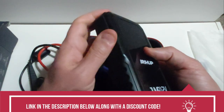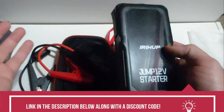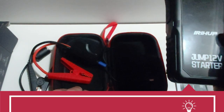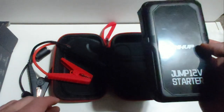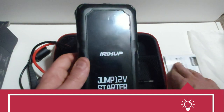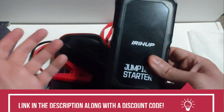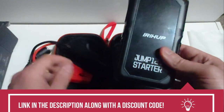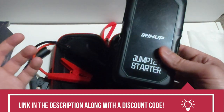I love the size of this unit — it's so light you could almost fit it in your pocket. But you really don't need to because it comes with this nice hard shell case to protect all the accessories, the user manual, and the jump starter itself. I think all companies with these types of portable products should always include a nice hard shell case — it doesn't cost them that much.